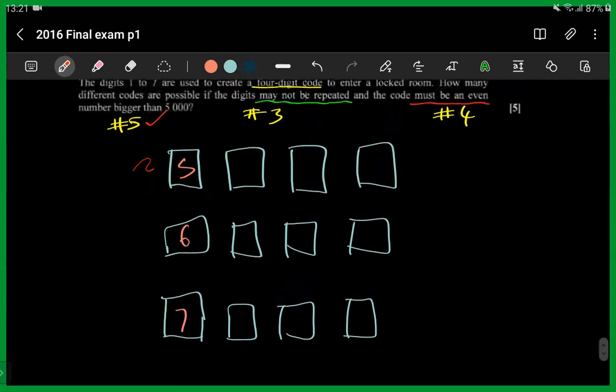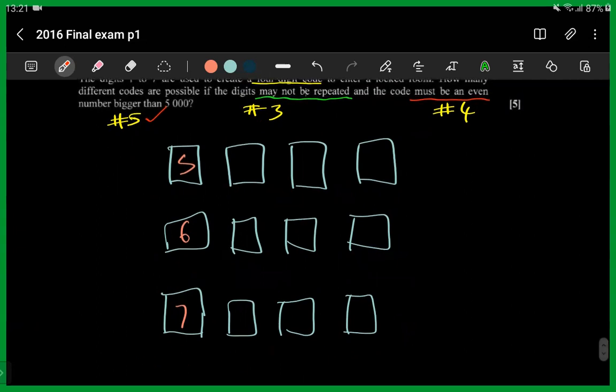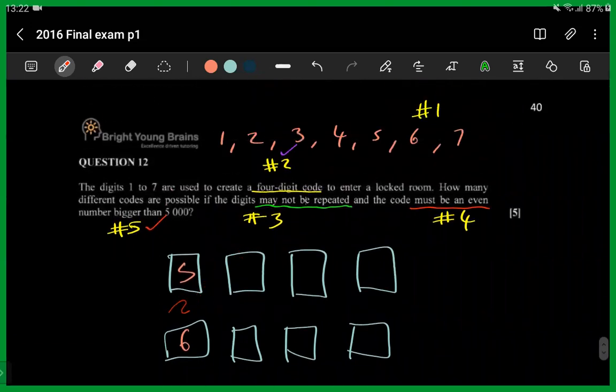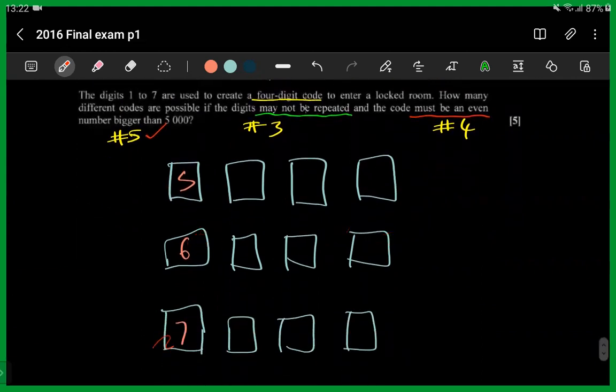To say, let me count how many options we have for numbers that start with a 5. And then you count how many options we have for numbers that start with a 6. And then you count how many options we have for numbers that start with a 7. Do you see that? Yes. And us making this decision is because our restrictions are a bit many. So for us to go around the fact that a number cannot be repeated and our number has to be even, it looks like it's best for us to work out the total number of options we have for numbers starting with a 5, starting with a 6, starting with a 7.